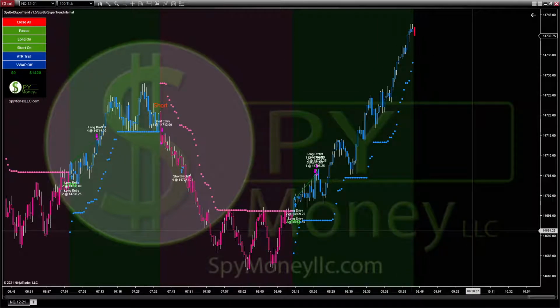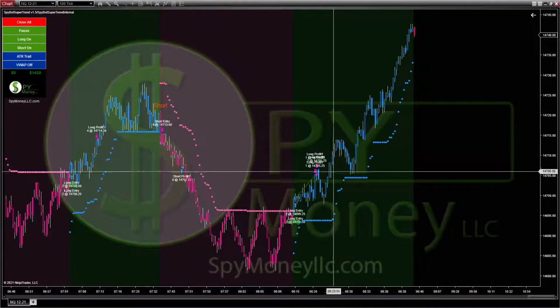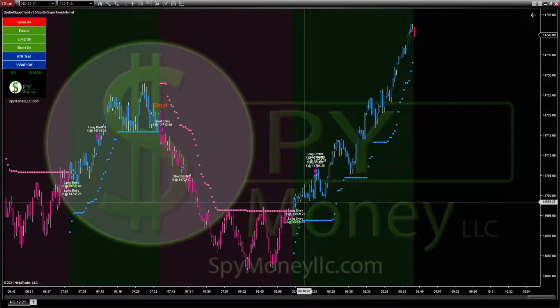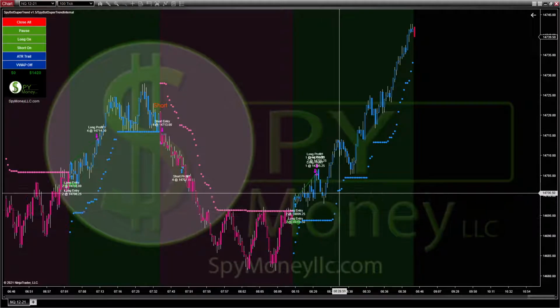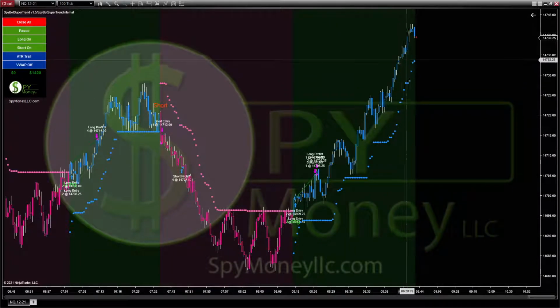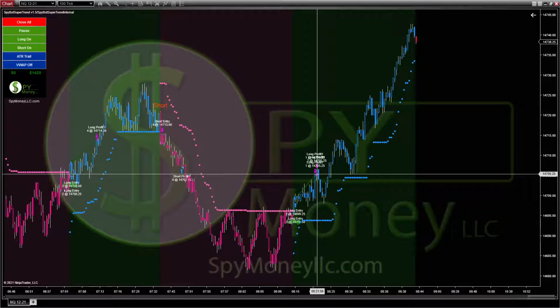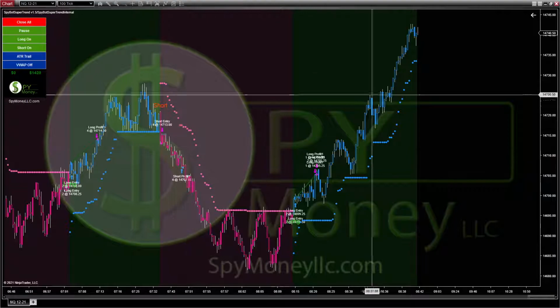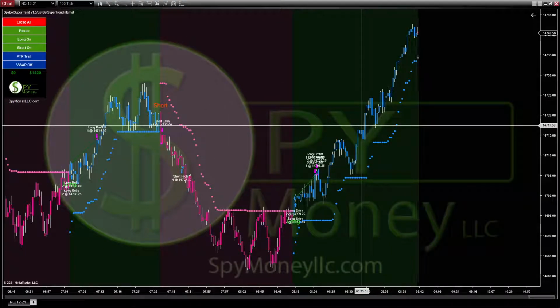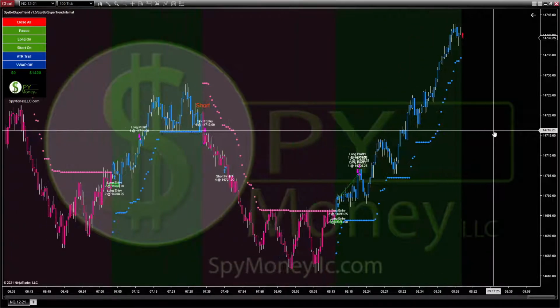That's just my style. If you had the SuperTrend indicator, you could have went ahead and entered your trade there, and then just manually keep on moving your stops up here and not even have a target. You could just let it keep on going. And in these 3 situations, you would have made more money by doing that. So it's just up to you the way you like to trade.